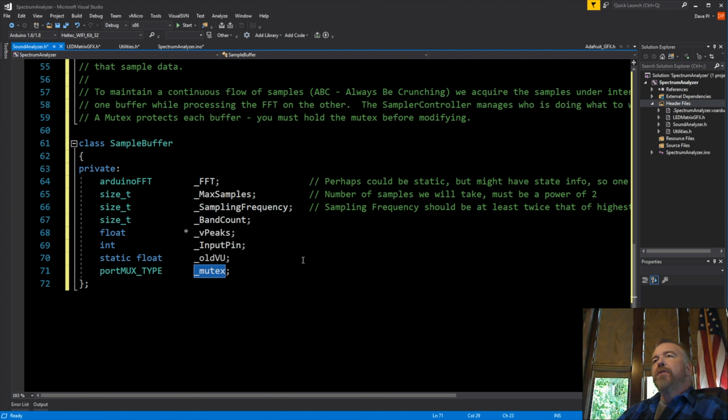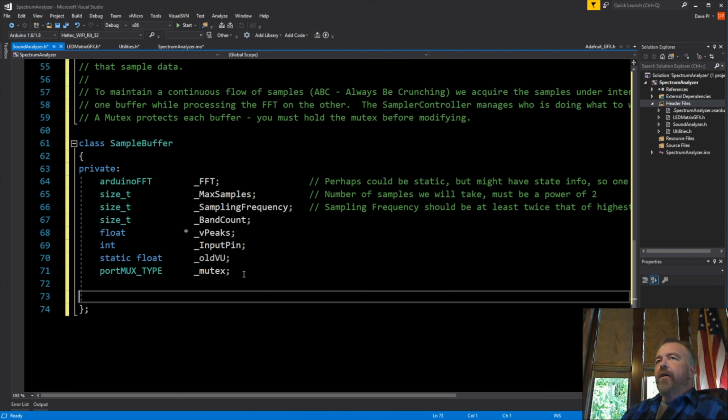And finally, there's a mutex. So when you want to touch this buffer, you need to own the mutex. And so if you are the interrupt and you come in and you try to touch this buffer and can't, you don't have time to wait. So you just skip it and mark it as a miss. But if you are the user code and you try to grab it and the mutex is busy, that probably means that the interrupt currently has it. And so you wait around until the interrupt is done. That's what the mutex is for.